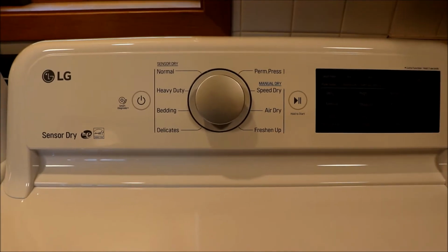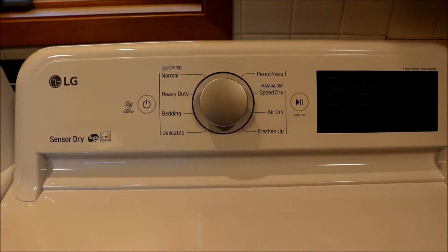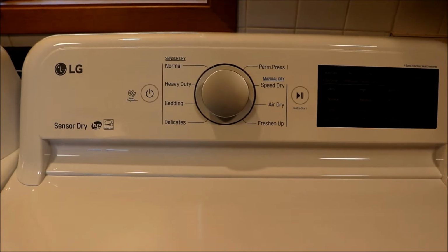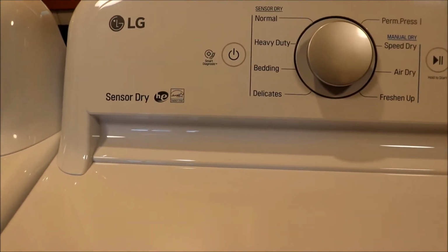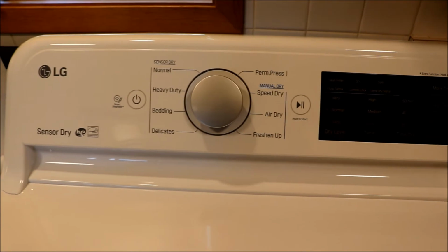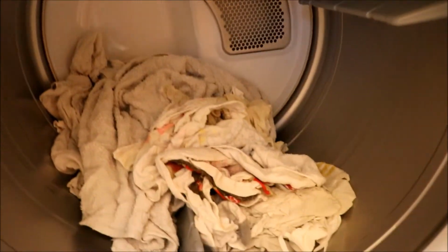Alright, so the dryer's an LG as well. The model number is D as in Delta, L, E as in Egg, 7100 W as in Whiskey, which is an electric dryer. It's sensor dry, again, must be a sensor I'm assuming, HE. And same type of panel. This is the corresponding dryer, so it's like a matching set. If we come down to the front, it's got a pretty big drum. You can fit quite a bit of stuff in there.